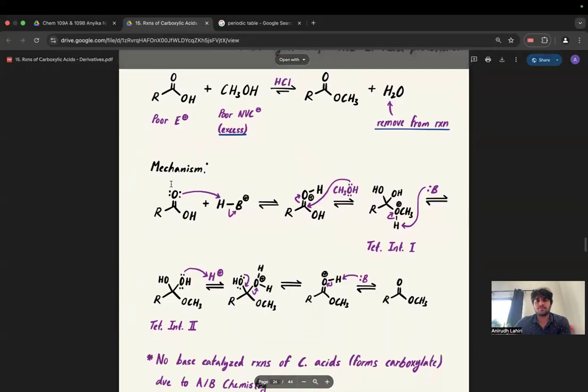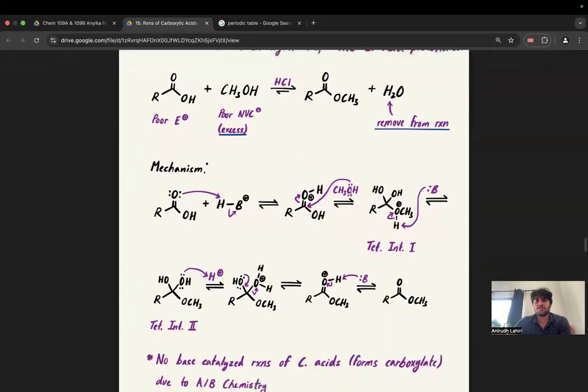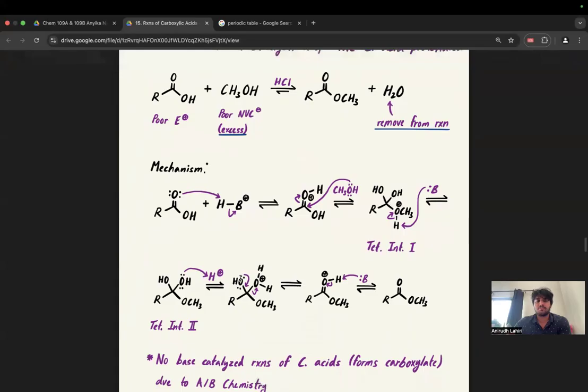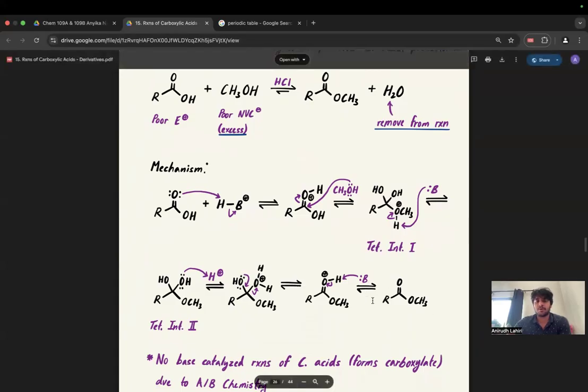Mechanism is what you would expect. We protonate to make it a better electrophile. We use the poor nucleophile to attach here, kick this up. We deprotonate the stuff that we want to keep on. We protonate the stuff that we want to remove. Former carbonyl electrons come down. They kick this off. Workup step, final product.